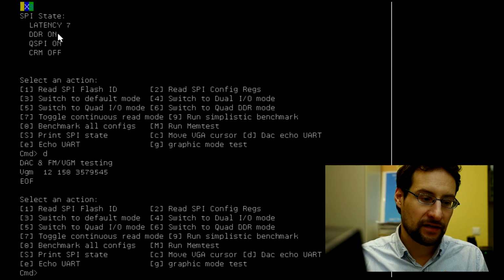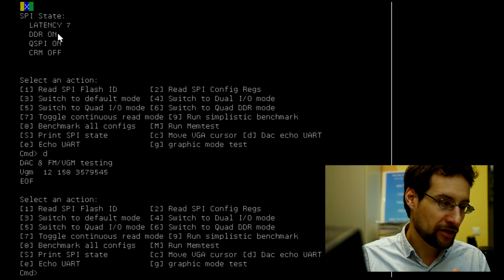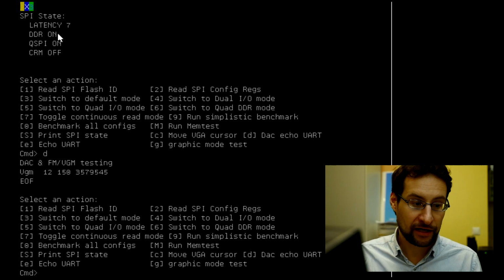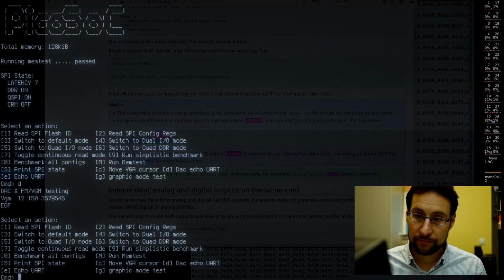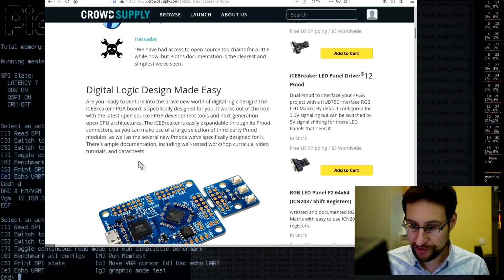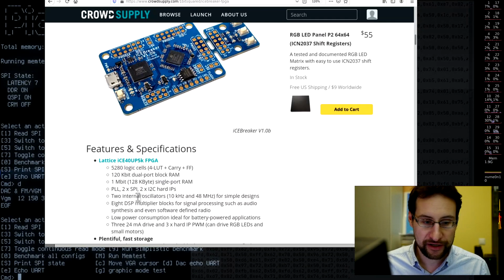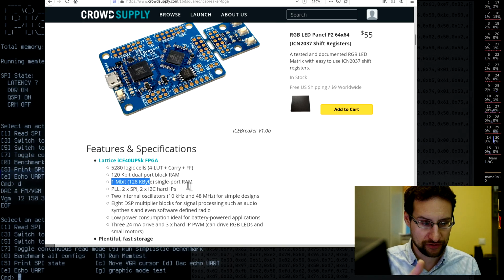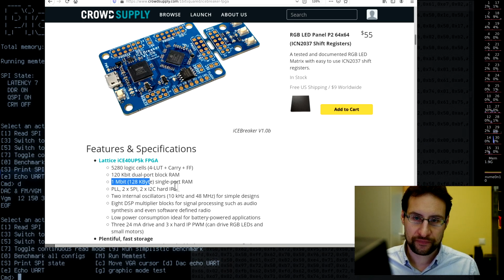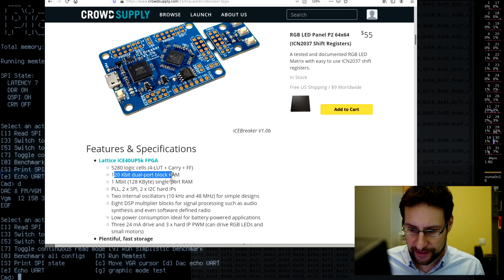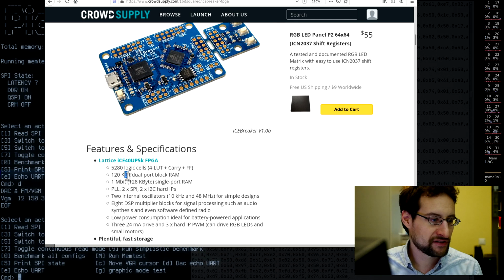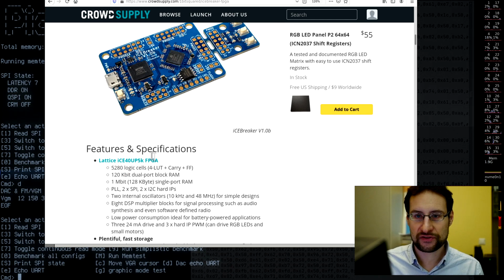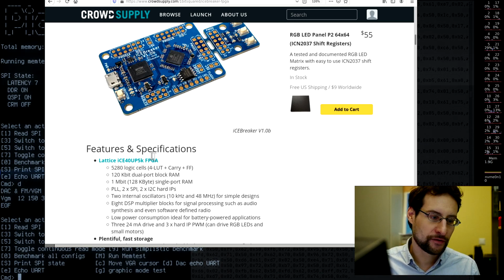So this is a 640 by 480 16-bit color palette. Initially, I wanted to have this completely VGA compatible, although I somehow didn't read the fine print precisely enough on the iCEBreaker. And the issue is we are a little bit memory limited. We use all of this 1 Mbit, 128K single port memory for the RISC-V core, which we also have running on there, the PicoRV32. But for this dual port memory, I somehow overlooked that these are Kbits. So initially I was targeting 320 by 240, 256 colors of VGA fame.